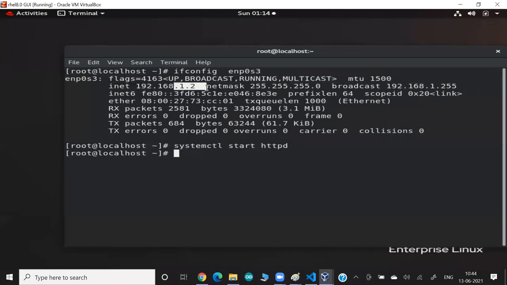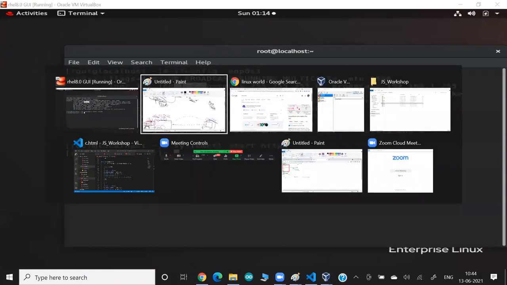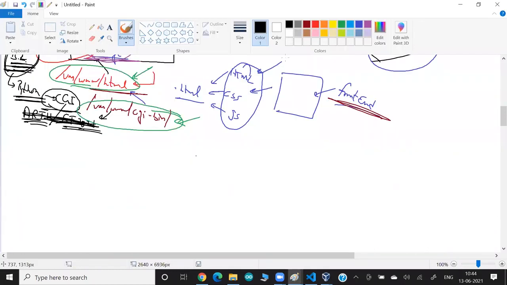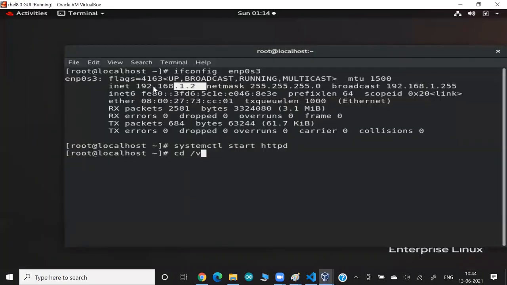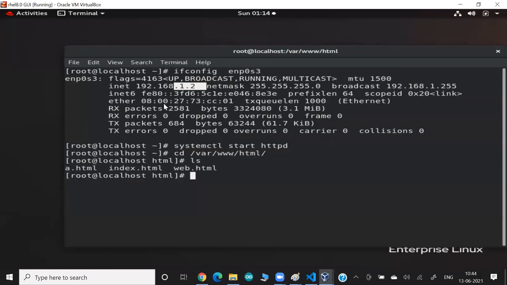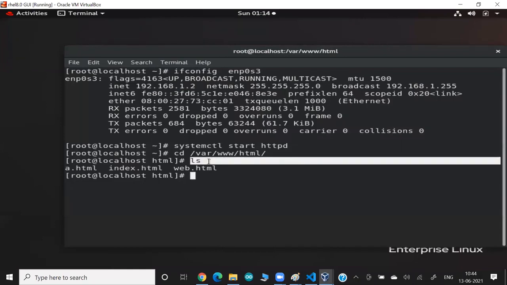Now in this web server, you can host your web pages. Our plan is to create a front end with the help of HTML, CSS, and JavaScript. So you have to put your code inside this folder. I'll go inside this folder. I might already have some pages from some other demo, but it doesn't matter. Normally, this folder is empty for you. So let me create a new page here.